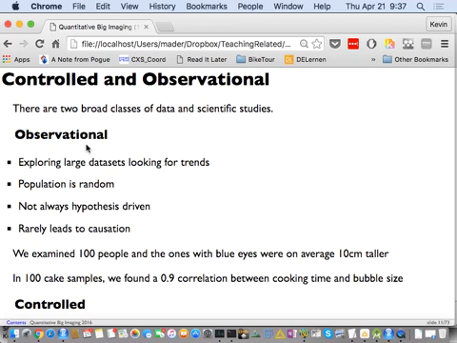Today, most of the observational studies are really in this big data world where you're looking at millions of visitors for a website a day and what buttons they click on, for example. You don't always have a hypothesis at the beginning. So your goal a lot of times is simply to understand what's happening or what people are looking for. And this very rarely leads to causation. And so you don't really have a hypothesis that you're trying to test. You're usually just trying to understand trends and trying to predict the things that are going on.